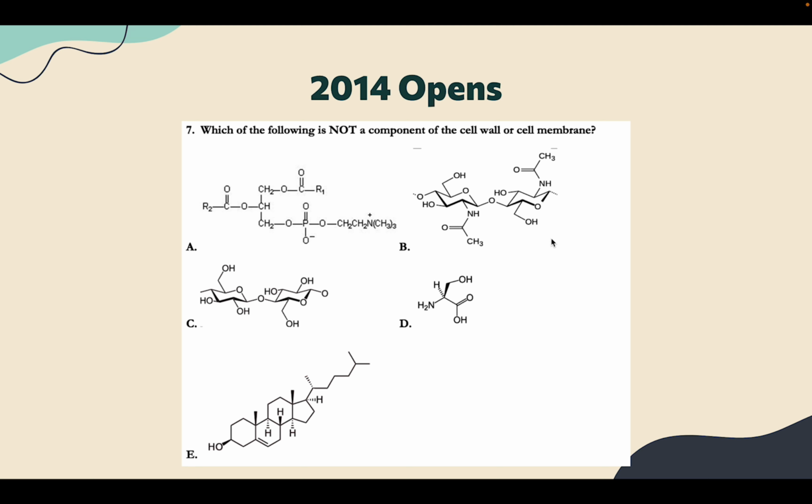If we look at B, it's chitin. You can tell because sugars are going to look kind of like this. This is what's called chair form in organic chemistry, and it's basically just another way to represent a ring. So we're used to seeing the six-membered ring for glucose and other sugars, right? But this is just another way to represent it. And we see that there's a nitrogen in this part of the sugar, so we know this is chitin. And obviously chitin is part of the fungal cell wall, so it can't be B.